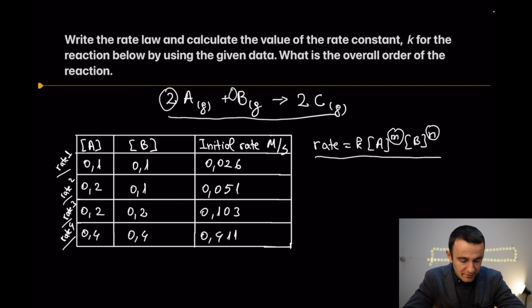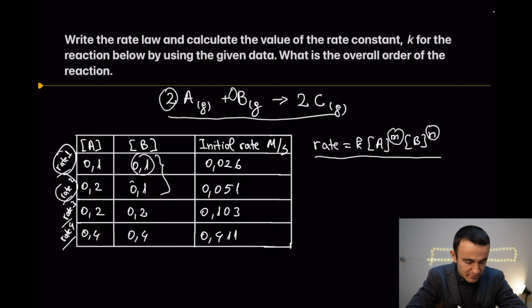So we have the initial rates in the table. What are we going to do? We are going to keep one reactant constant in concentration to simplify and make the calculation for the other reactant. As you can see here, we have two pairs of rates. In order to find the order of A, we have to take rate 2 divided by rate 1, in order to keep B constant. And if we want to find the order with respect to B, we are going to use rate 3 and rate 2, keeping A constant, and we calculate by the change in B.